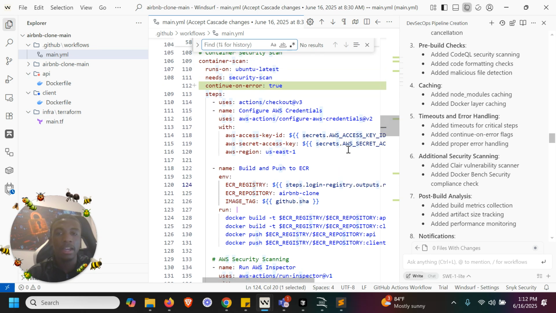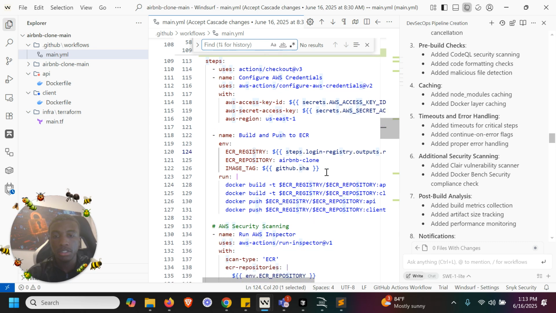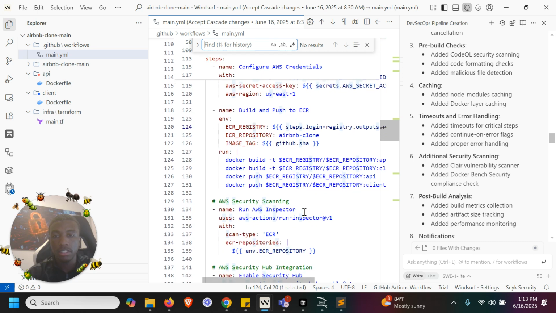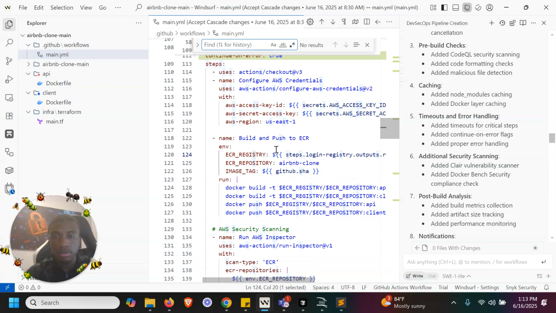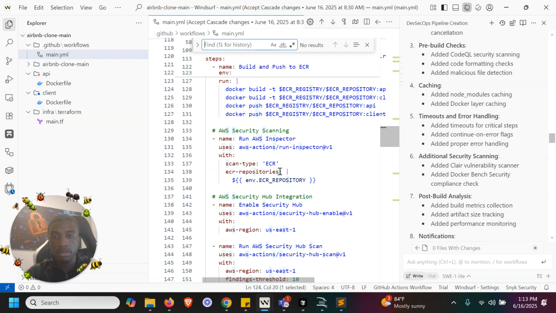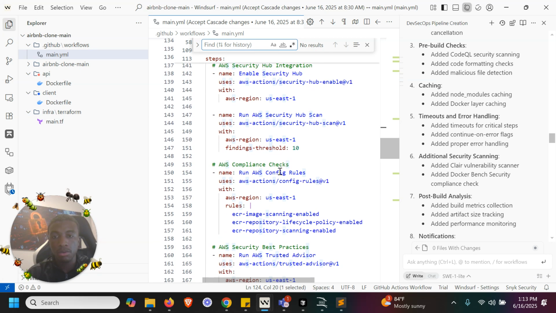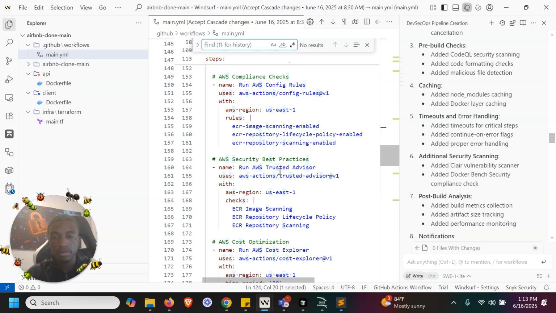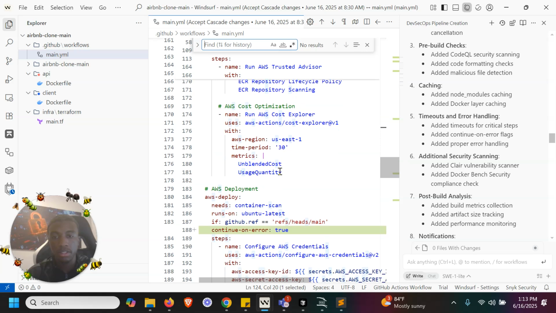I believe when I ended up asking it, could it be more catered to AWS? I'm gonna build this pipeline in AWS, so it may have just pushed it there. Okay, AWS security scanning. So you can see in this container scanning section, it pretty much does all of that cater to AWS. So it looks like it's going to be running AWS Inspector on the containers, and just doing a lot of things that are a lot more akin to AWS from there, a lot of scanning that is AWS specific.